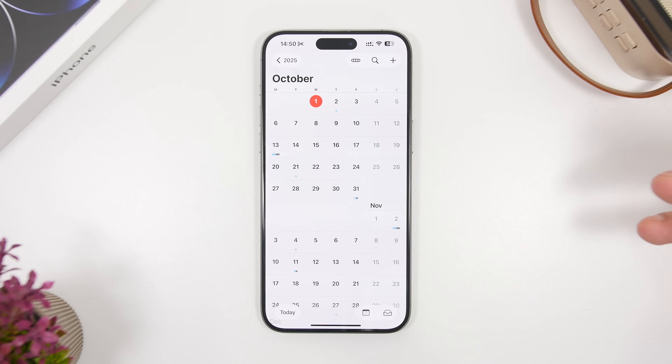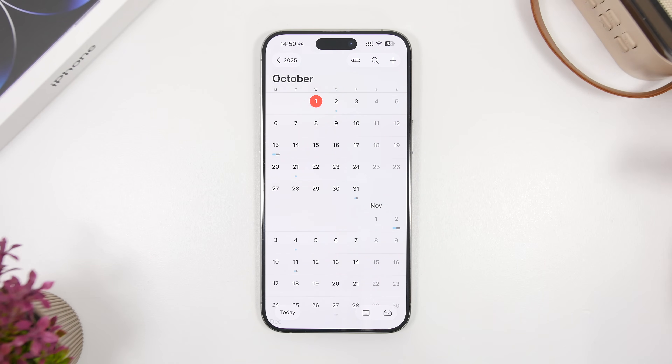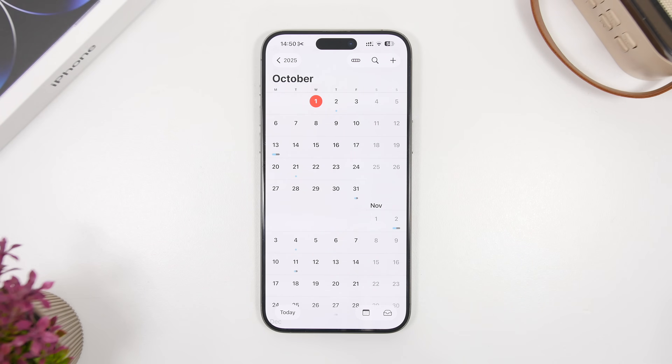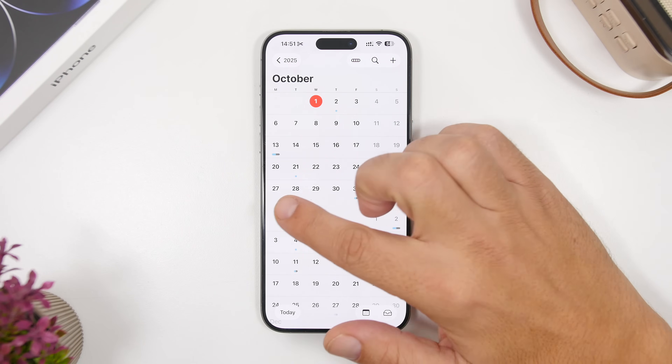Taking a look at the calendar, we're on the first of October. If Apple doesn't release a beta this week, the second beta will likely come on October 6th — this upcoming Monday — followed by the third beta on October 13th or 14th. Then, as usual before releasing the update to the public, they will release a release candidate. In my opinion, the release candidate will come on October 20th, and then the final release should happen on October 27th.